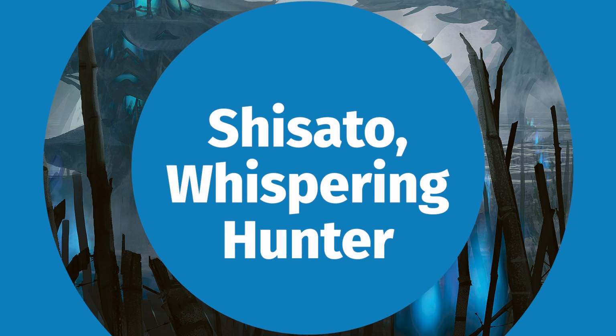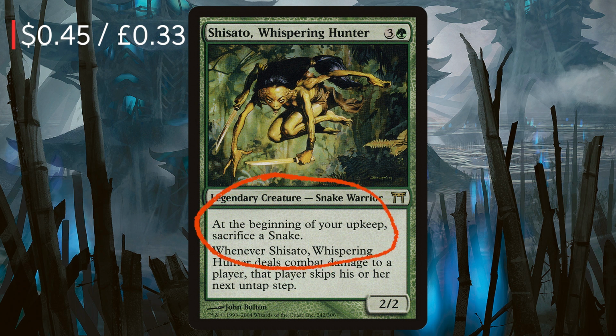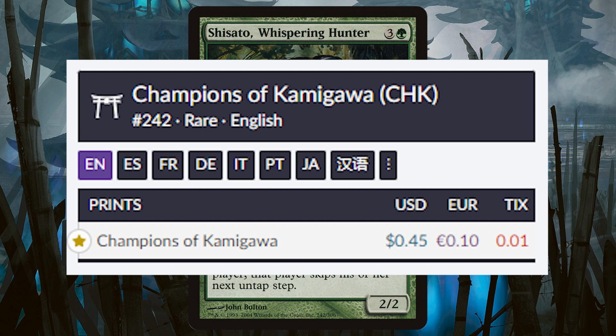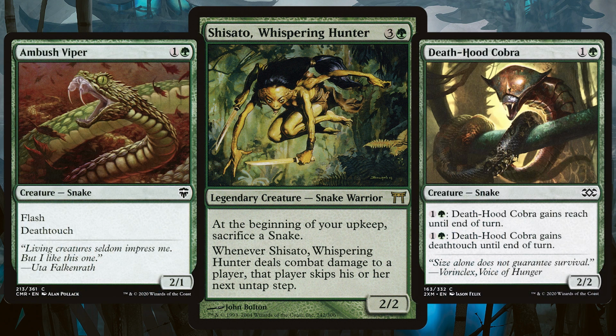Taking a trip back to Champions of Kamigawa, we have Shisato, Whispering Hunter. This legendary snake warrior says at the beginning of your upkeep, sacrifice a snake, and whenever it deals combat damage to a player, that player skips their next untap step. Why Shisato? Because this is also on that helpful list of cards that have never been reprinted. It also fits into another ever-growing tribe in popularity, which is snakes.